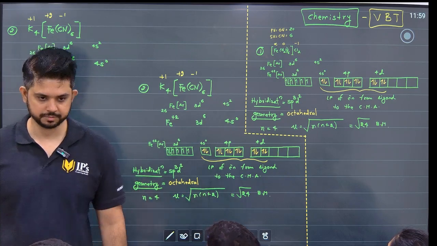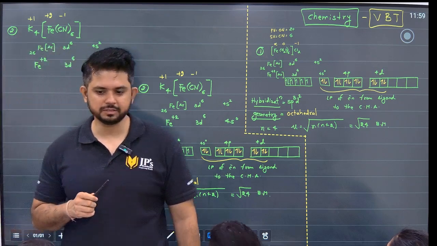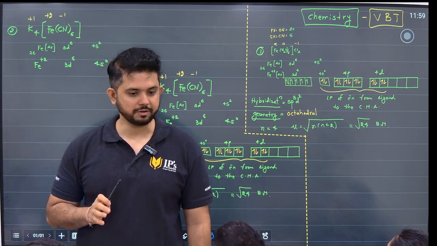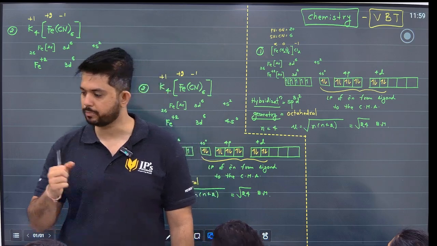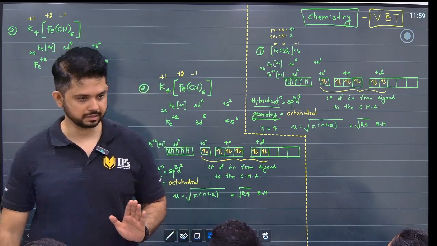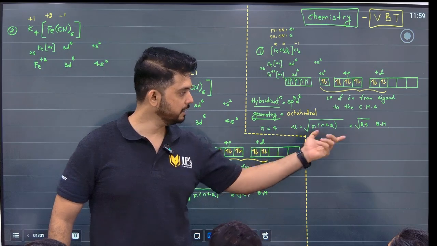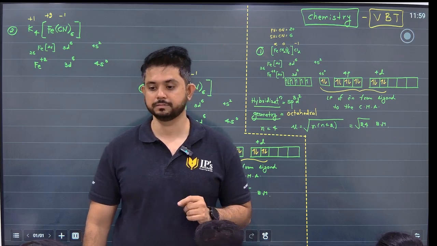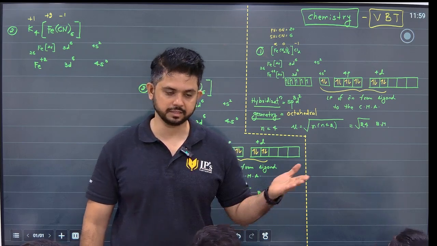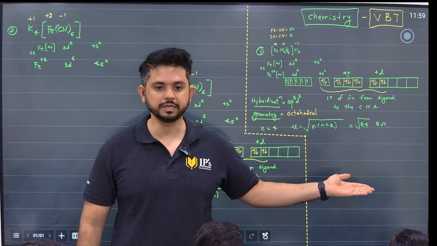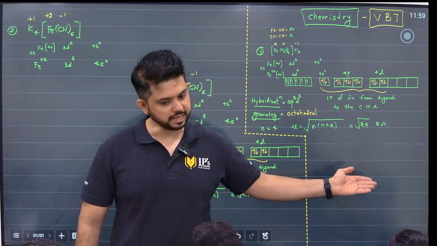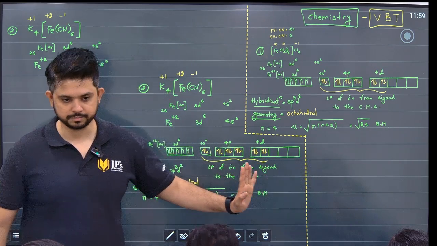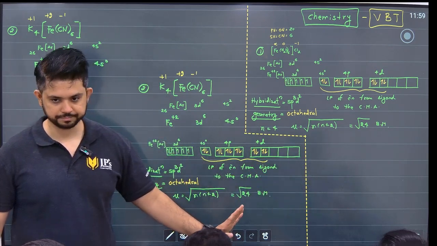But here's the catch. Hybridization is a theoretical concept that we are saying that the hybridization is sp3d2 geometry octahedral. ये हमने theory बनाई है. But magnetic moment is something which we can determine practically. आप actual practical check कर सकते हैं that the magnetic moment is experimentally determined, that is root 24, which is as per what we have also got. Theoretically the value is root 24. इधर तक समझा? बोलो रे.